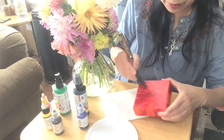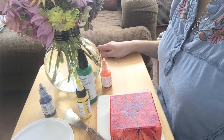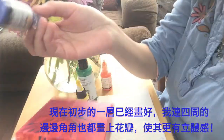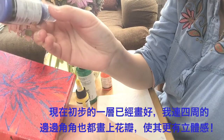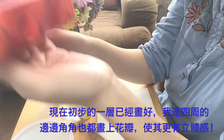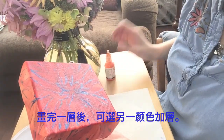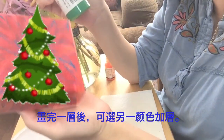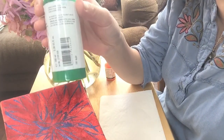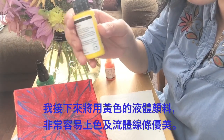Okay, so I'm going to finish these petals, and I'm going to show you another technique. The first color I used is this a little bit dark blue, and it turned out really good. And I also did the petals on the side of the canvas. And then after you've done one layer, you can choose a different color. Like I'm thinking, because Christmas is coming, green and red make really nice contrast. Okay, or you can do yellow. Okay, so let me demonstrate the yellow one.